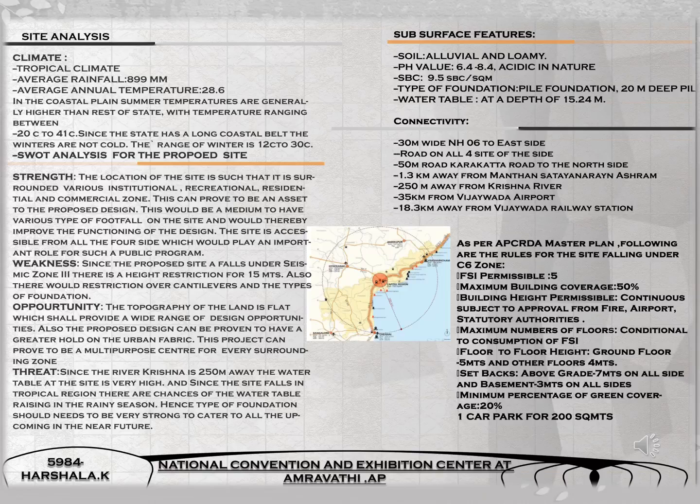The subsoil features are such that the soil is alluvial and loamy. The soil investigation report says that the pH value is 6.4 to 8.4 and the SBC is 9.5. Hence, the foundation recommended is a 5-star foundation with 20 meters deep pile. The water table is at 15.24 meters.